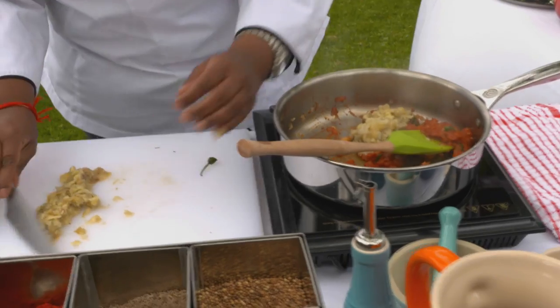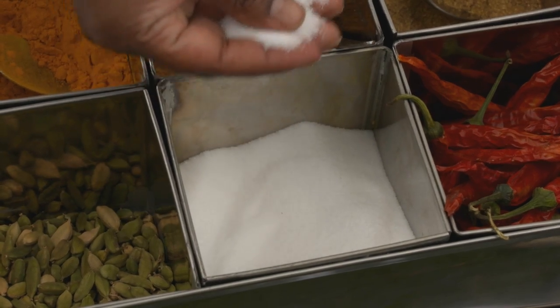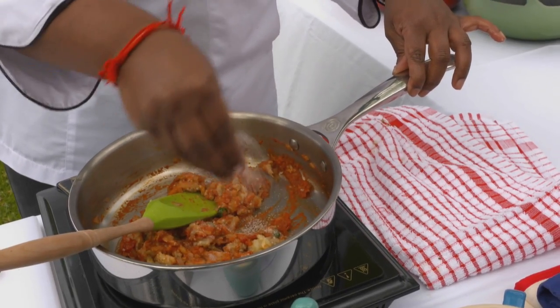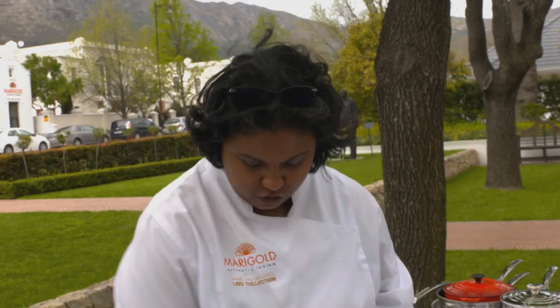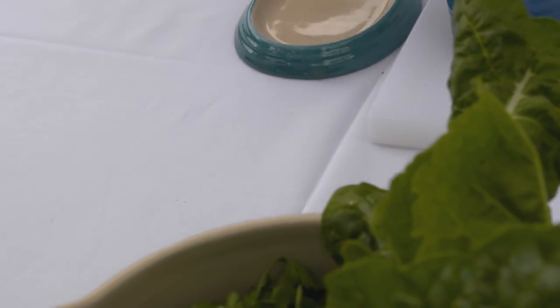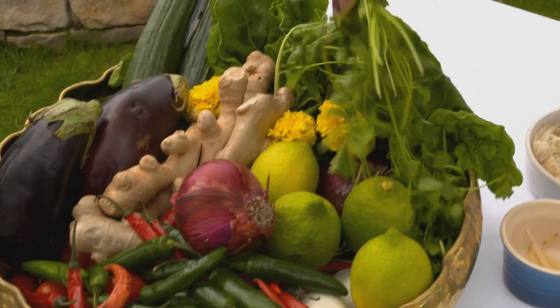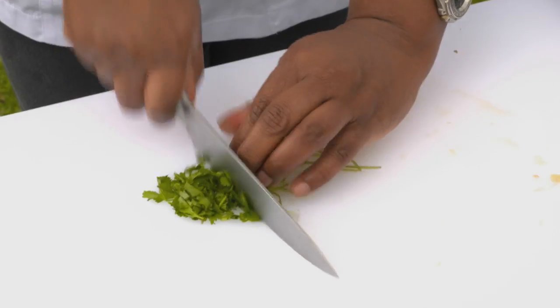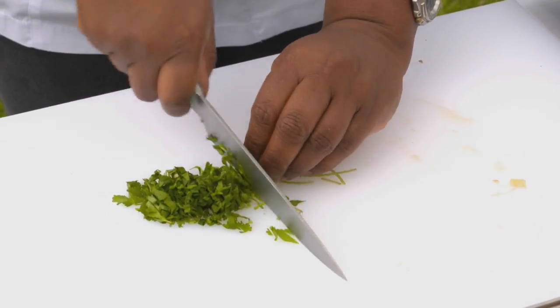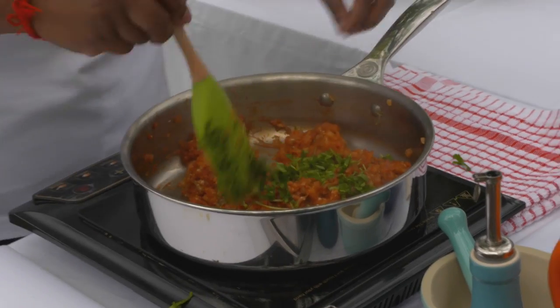Give that a good swirl around just to cook the spices, and to that I'm going to be adding the tomato purée. I'm going to cook the tomatoes out and the chopped aubergines. I'm going to season with a little bit of salt and cook that for a minute just so all the flavours pull through. Then I'm going to add some fresh tomato concassé and some fresh coriander to finish up the dish.